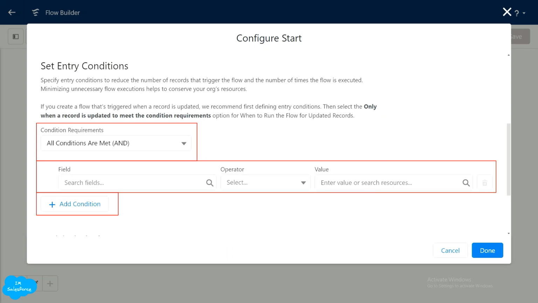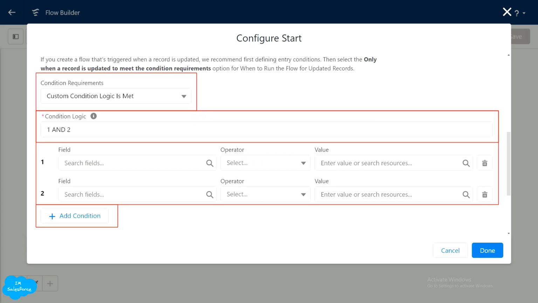Earlier I mentioned and conditions, so you can select all in and. When all conditions are met, only then this entry criteria will suffice and the flow will run. Then we have the or condition. If one of the conditions is true, then the entry criteria will be true for the flow, and you will enter that particular flow.